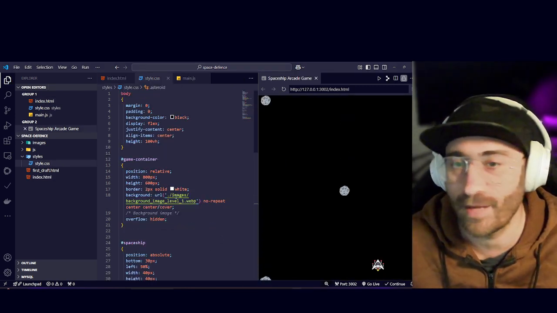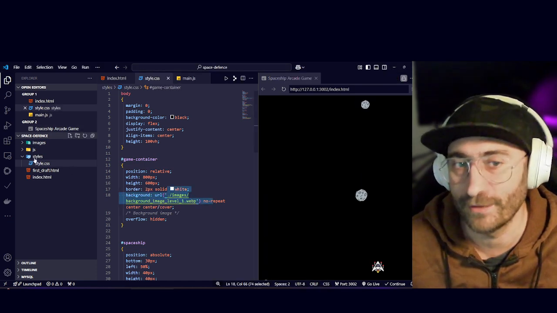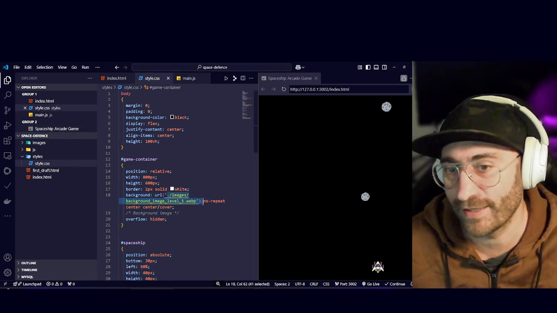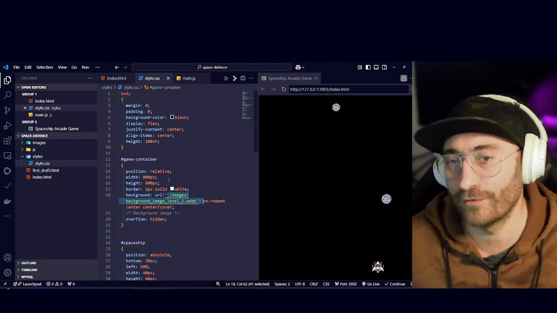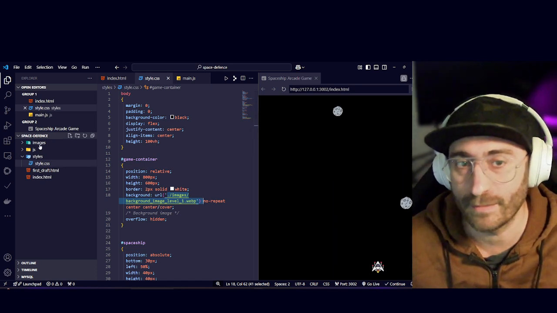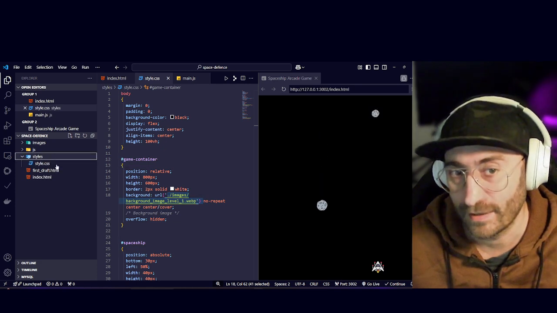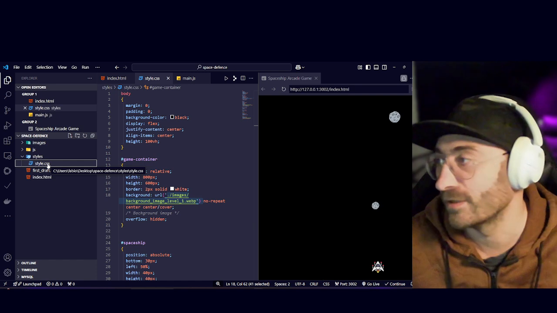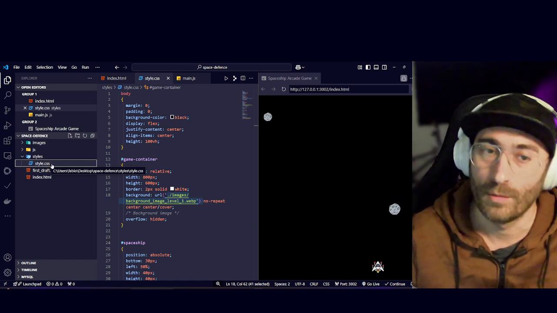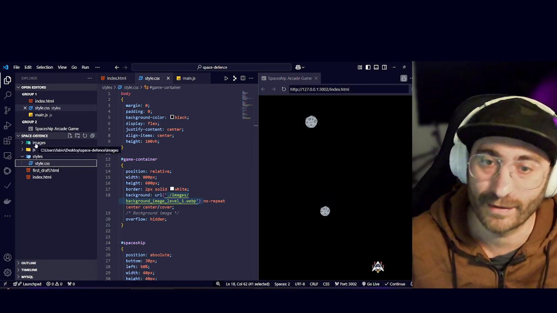Yeah, we lost all the images now. That's pretty common because the images are inside a different folder, but we are referencing these straight from the previous file, where index and the images were at the same level. But now we have the style inside style.css, so we need to move into the parent folder and then select the images folder.